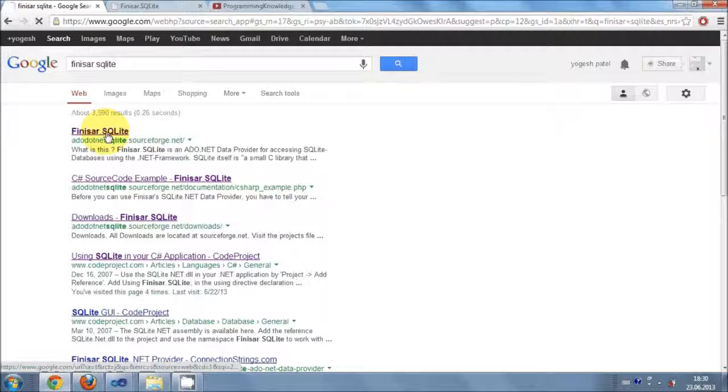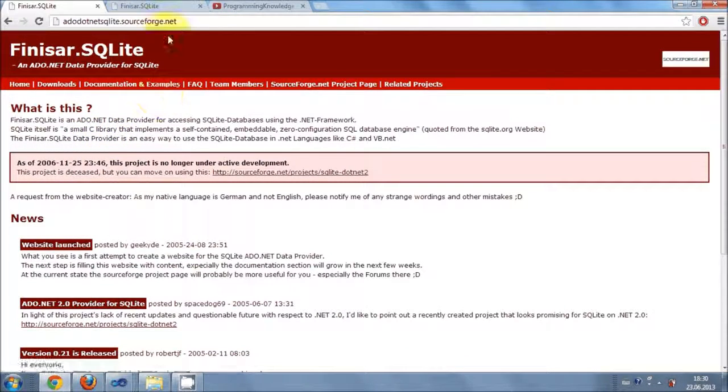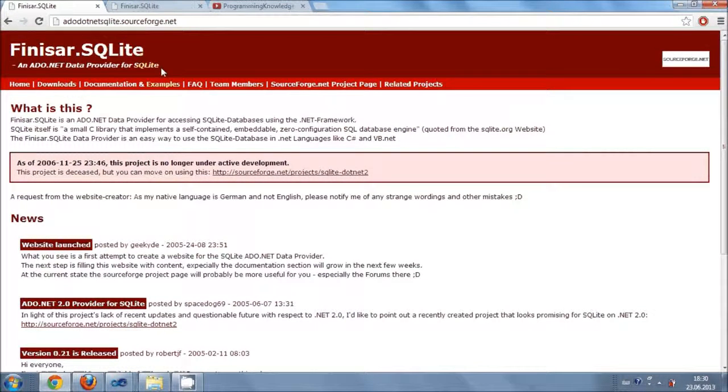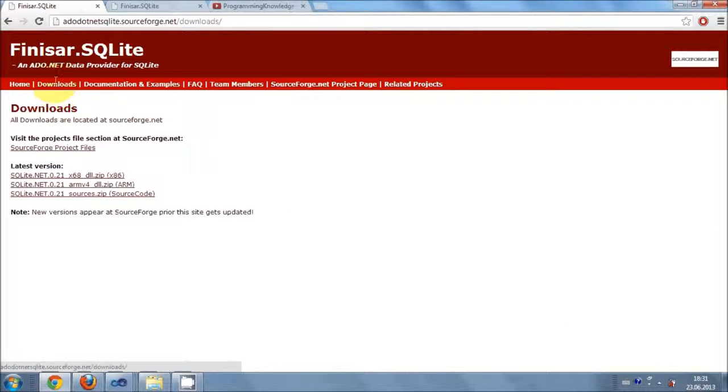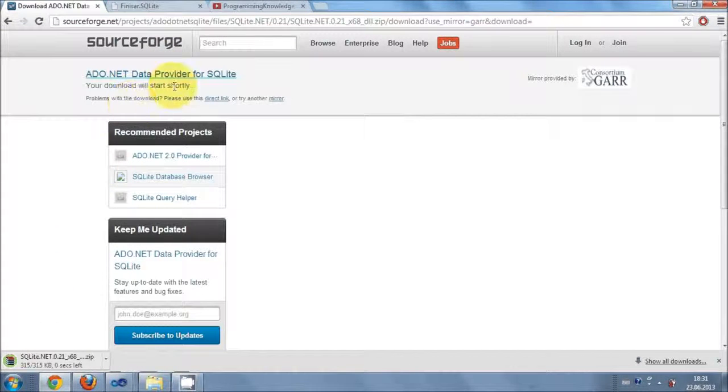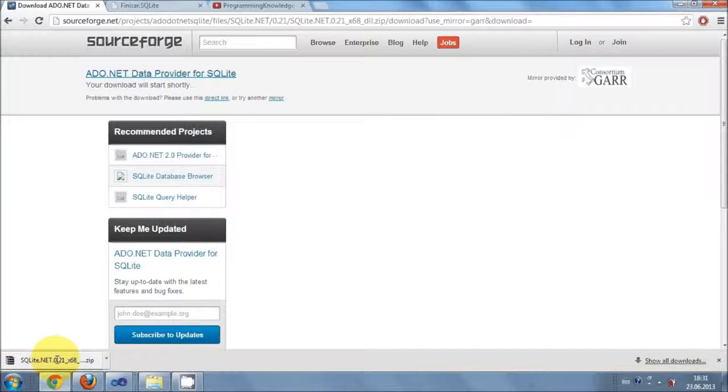Open this website, which provides open source DLL files for connecting .NET applications with SQLite. Go to download, click the first link, the latest version, and first we are going to download this first zip file. It leads us to SourceForge, and it downloads this zip file.